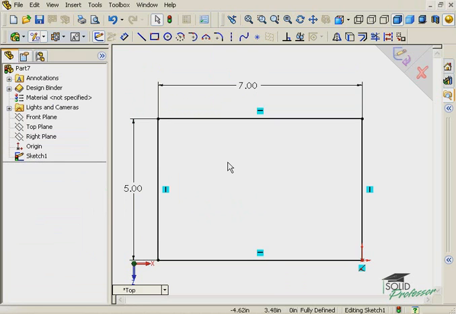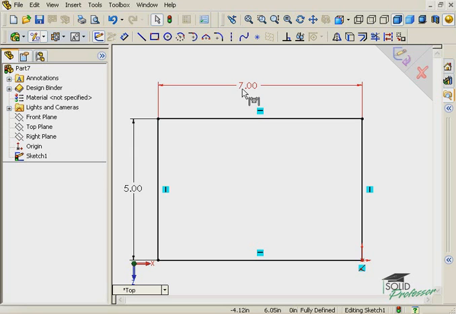Currently, there are only 2 dimensions in this part, and we will only have one more dimension, the thickness, to worry about. These are the values that the design table will help us manage. 3 dimensions is not a big deal, but when you begin using a design table to manage more complex parts, it can become confusing. Let's take a quick look at how to keep all these dimensions clear.